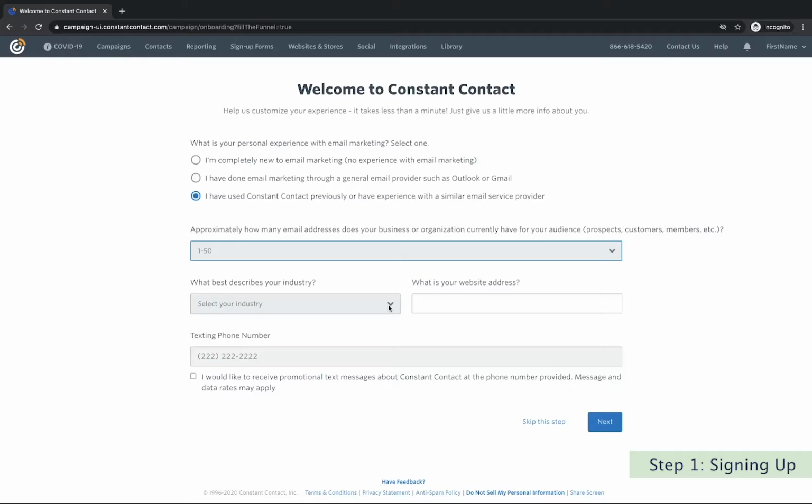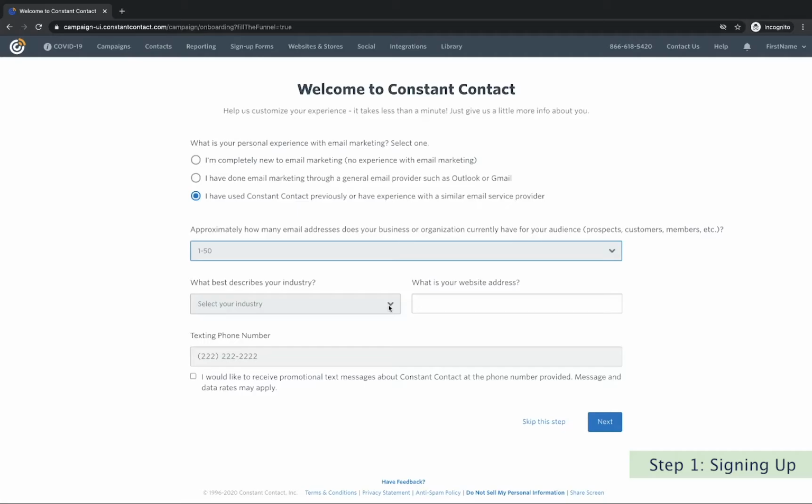So now this is interesting. What best describes your industry? This is not just market research. This question, if you answer it as accurately as you can, is actually really going to help you, because what they do is they will compare your email open rate with competitors in your industry, and they'll have what's called an overall benchmark. And you can see how your open rate compares against the benchmark, which should tell you how you're tracking and how you're doing in general, and give you some feedback on how you can improve.